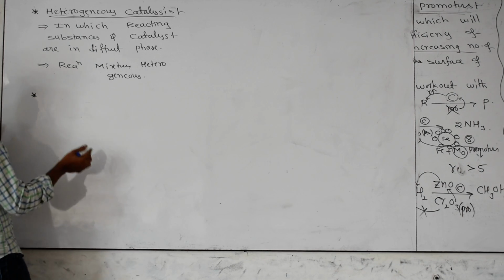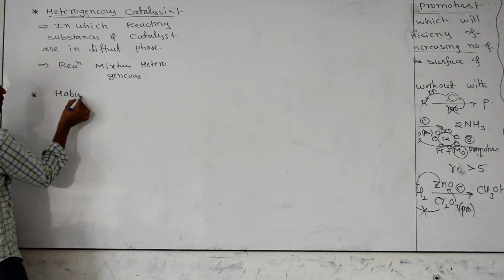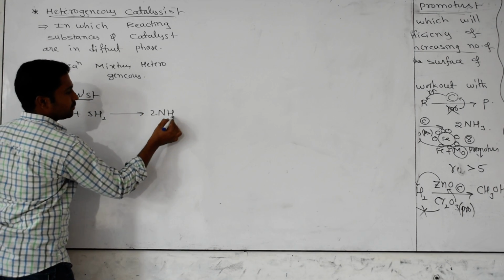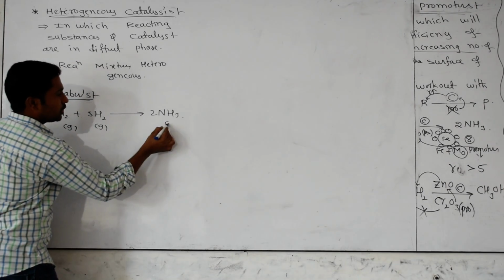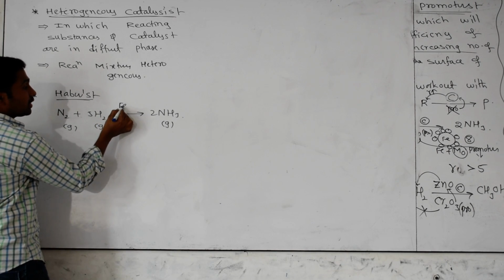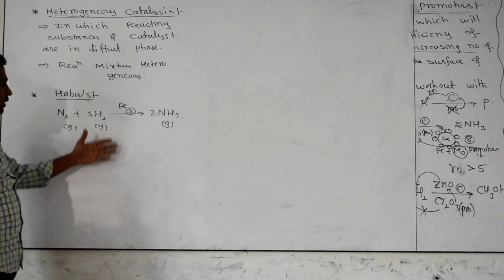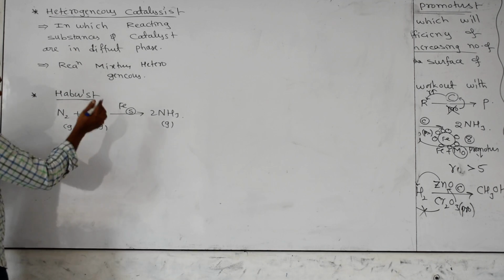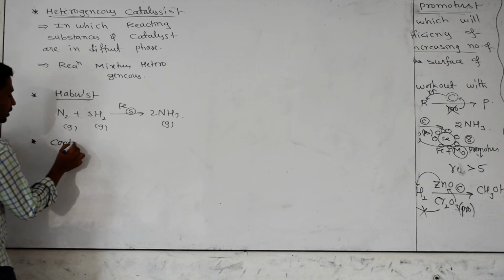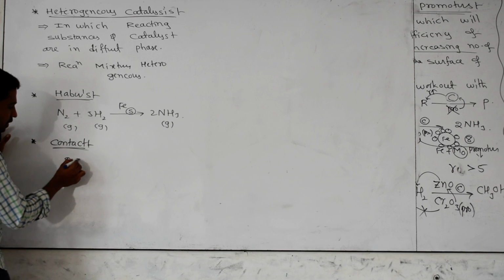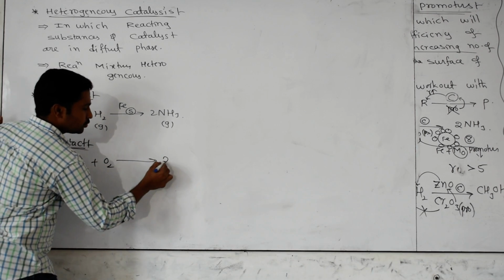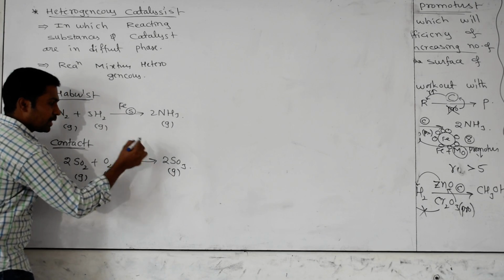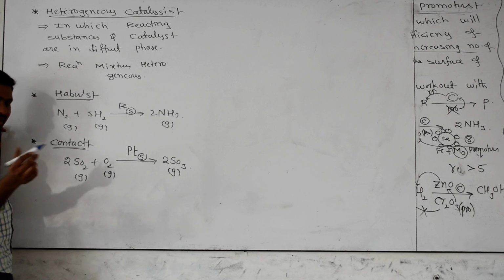You take Haber's process. I will write Haber's once again. Better, sometimes they may ask these names also. Haber's process: N2 will be combining with hydrogen. We are getting NH3. What is the physical state of these? Gas. Ammonia is also gas. But the catalyst we are using here is iron. It is in which phase? Solid phase. Anyway, in the reaction some are in solid, some are in gas. We are not getting homogeneous. This is called a heterogeneous catalysis. You see some other example, the contact process. Just now I told you, learned so many times, the contact process. Contact process means what? That's very good. 2SO2 plus O2 gives rise to 2SO3. You know very well these all are in gas phase. Well and good. But the catalyst, platinum. Platinum is which material? Solid material. Can I give some other example for this one?